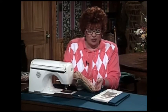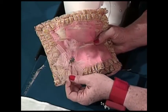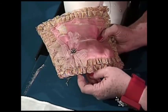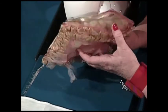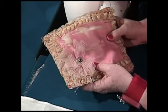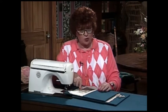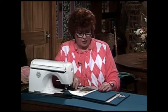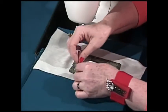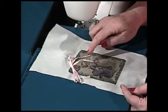Here is the pillow that we use. Now, this one has seen its best day, don't misunderstand me, but this was a little antique pillow that I bought that I thought was so sweet for the idea, and so some of my ideas come from little sad pillows like this that's all torn up and couldn't be used. A little earlier, do you remember I ironed on this photo transfer and made a boo-boo at the top because I didn't get my iron on it? Let me show you how to fix that if you want to use that picture anyway. Just put a little embellishment on it.